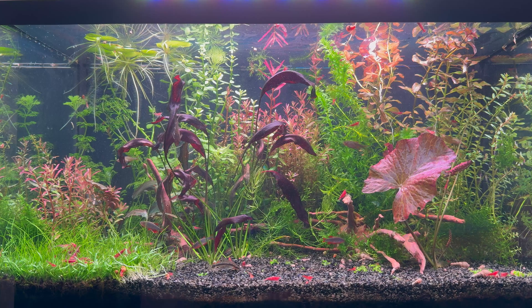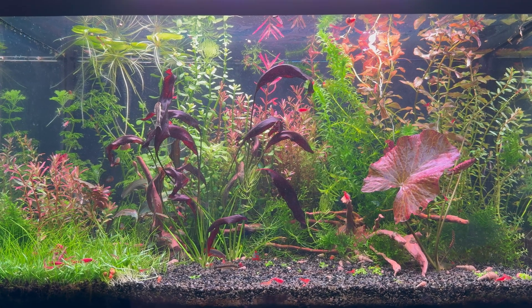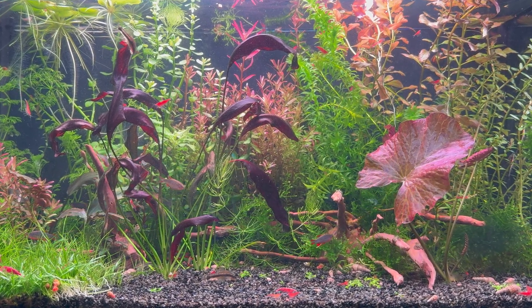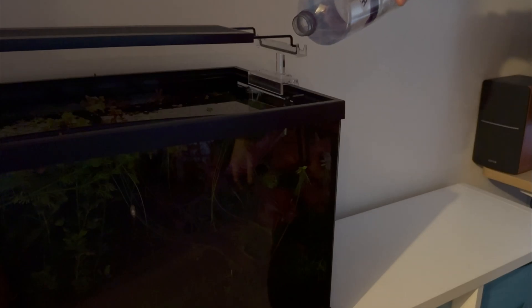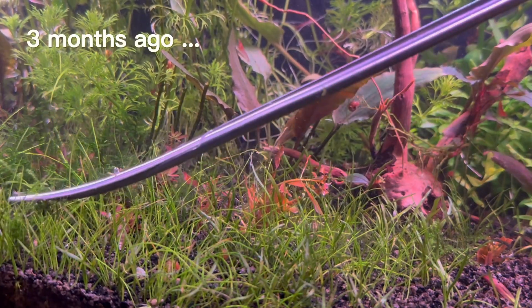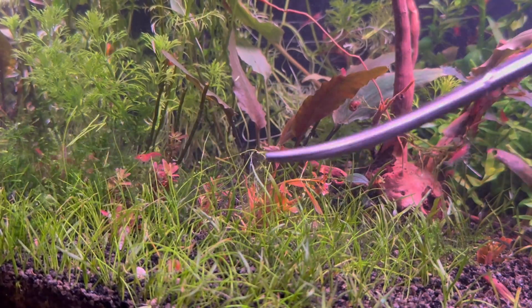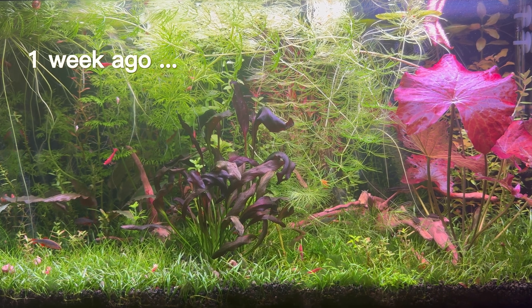This ecosystem is constantly changing, but that doesn't mean I don't intervene from time to time. I try to intervene as rarely as possible. I don't even know what can create an imbalance, especially since I don't use a filter. I just add small amounts of water when it evaporates and trim the plants when they grow. But this time it was something different — after I started trimming this lawn plant, it started growing faster. So I kept trimming it, and it grew even faster. I was pleasantly surprised to find that it looked incredible.